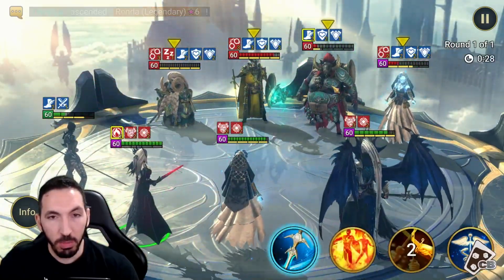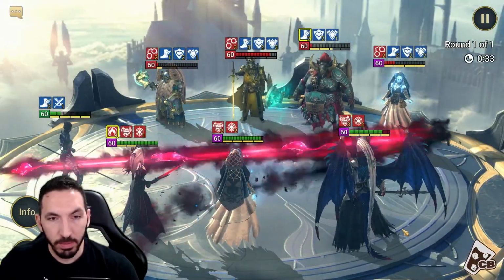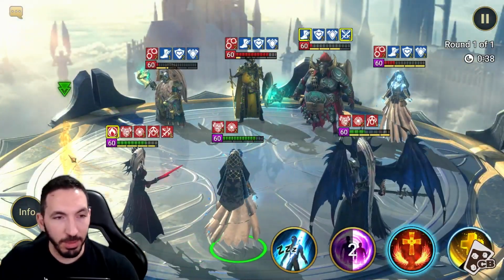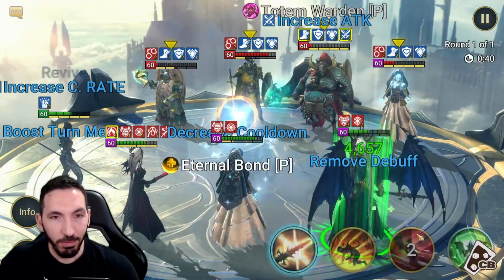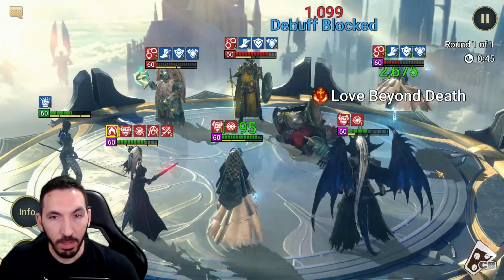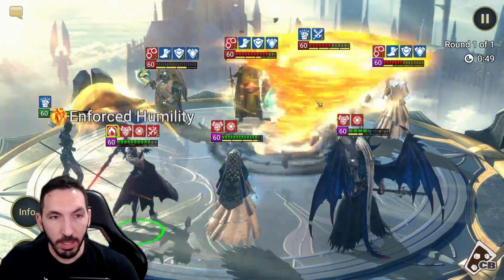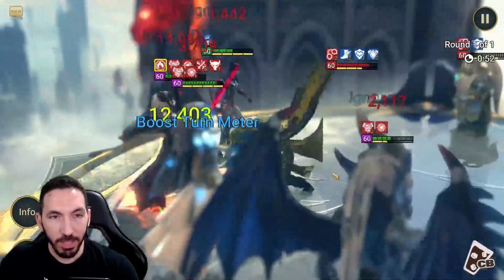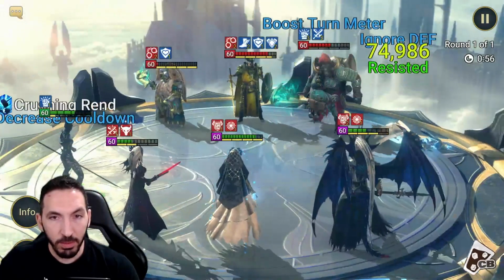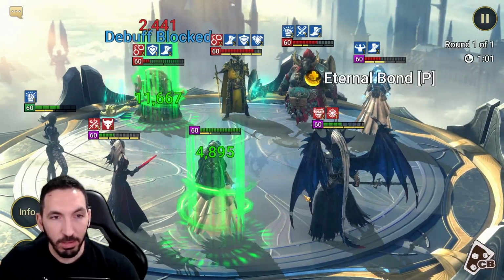Oof. Mighty Uko being very mighty there. How much did that hit from Ultimate Death Knight? That hit for a lot. All right, let's see. Can we take out that Mountain King? Nope. Took out the Sifi. There's the revive. That is fine. That was on purpose.